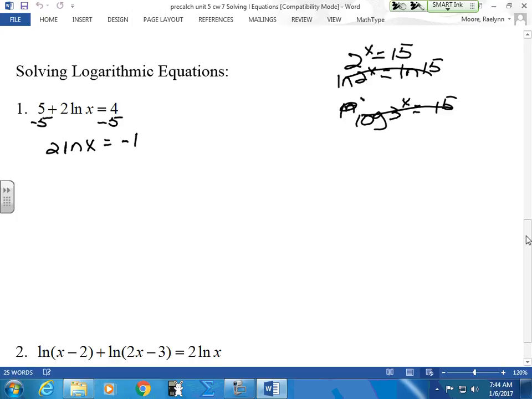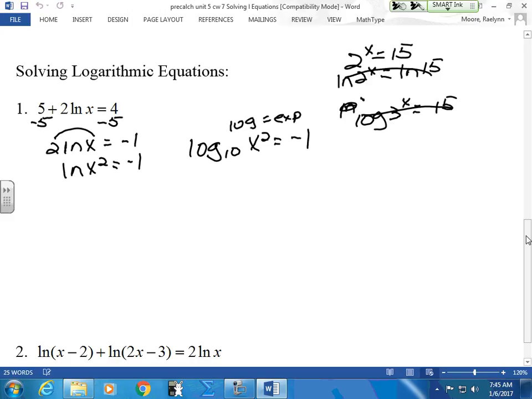Now let's work through this. I want to be able to change this log. So what am I going to do with that 2? Where did that come from? It was an exponent. So I'm going to bring it back up. Now, I have a log on both sides. If it said that, what would you do? How would you convert this? You have a log on one side. How would you convert this and get rid of your log? Good. So this is my log equals exponent.